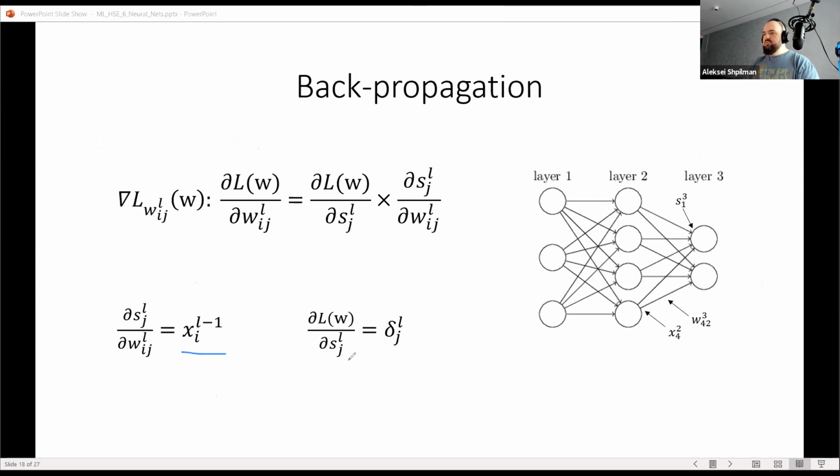And we will denote the derivative of the loss function over the signal by delta. So this is delta^l_j. Like mathematicians are prone to do, let's denote it something and we'll figure out the rest after that. Now, if we calculate every delta, then we have the answer for the gradient over all weights. After that, we can perform the gradient descent step. So now we just need to calculate deltas.